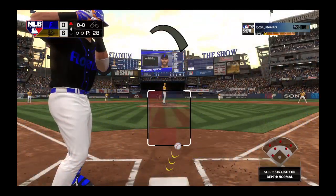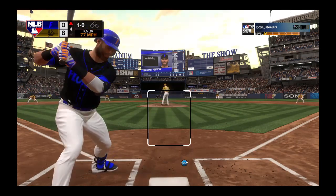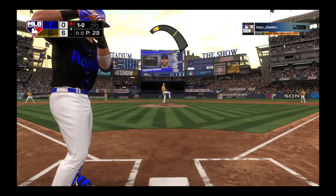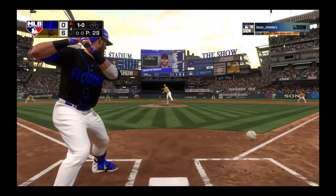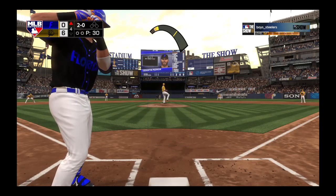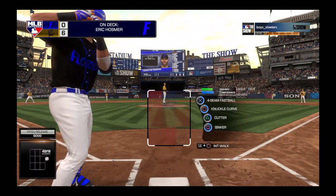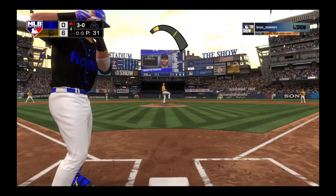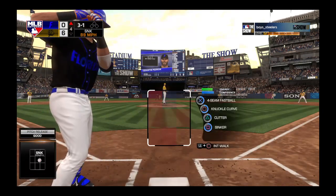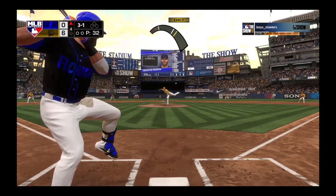Here's the second baseman now, Dustin Pedroia. He'll try and do what he can to work toward cutting into this big deficit. Curveball, and that misses in the dirt for ball one. The 1-0 is taken for ball two. Outside, 3-0 now. If you're ever going to see a position player go to the mound, it's going to be in a situation like this. Get him to relax a little bit, focus on his mechanics, and get that fastball back in his zone. Can't allow this guy to lead off with a walk.